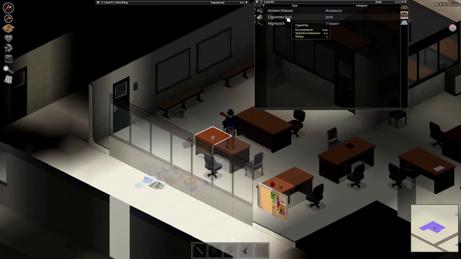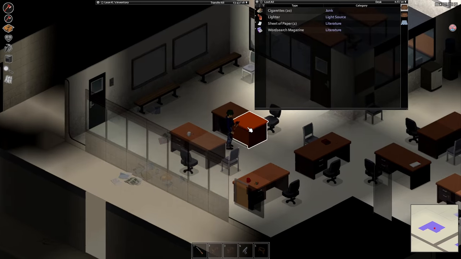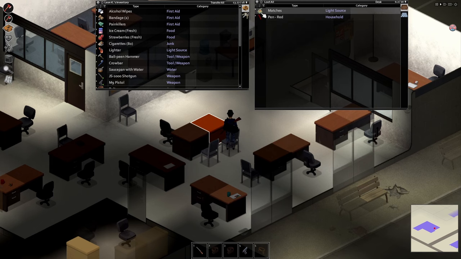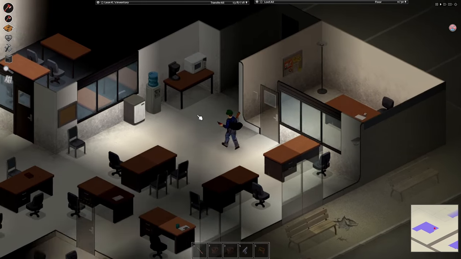See, these desks, we're already finding cigarettes in them, which, if you take the smoker perk, which is kind of a free perk to take, is good. We already found a lighter and some cigarettes and some matches. So basically if you pick the smoker perk, you are set for a little bit.